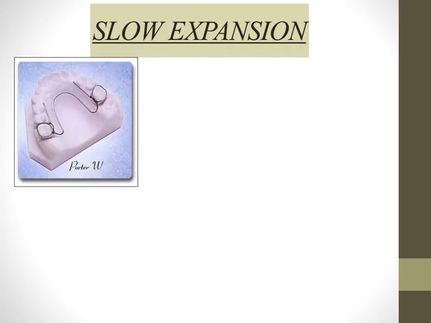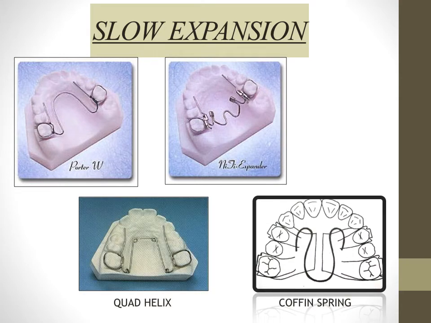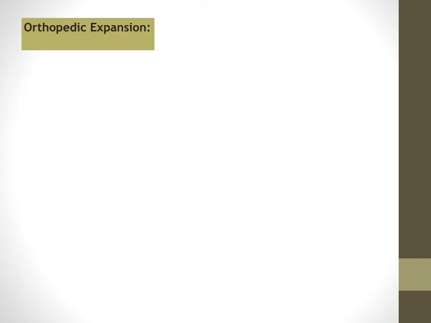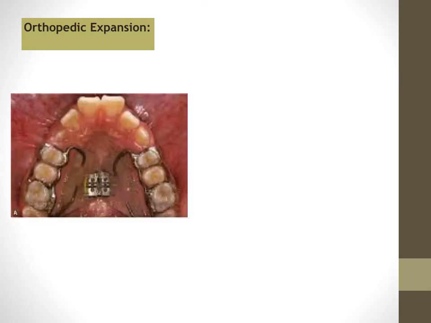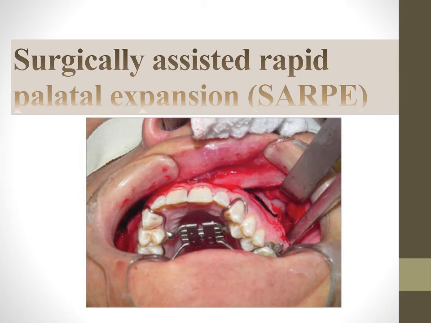For slow expansion there are various appliances: the night expander, the W-arch, the quad helix, and the coffin spring — the one you make in pre-clinicals — with the quad helix being most commonly used in clinic. For orthopedic or skeletal expansion, the Hyrax appliance causes a split in the midpalatal suture. If skeletal expansion is needed in a non-growing adult, we resort to SARPE — surgically assisted rapid palatal expansion.